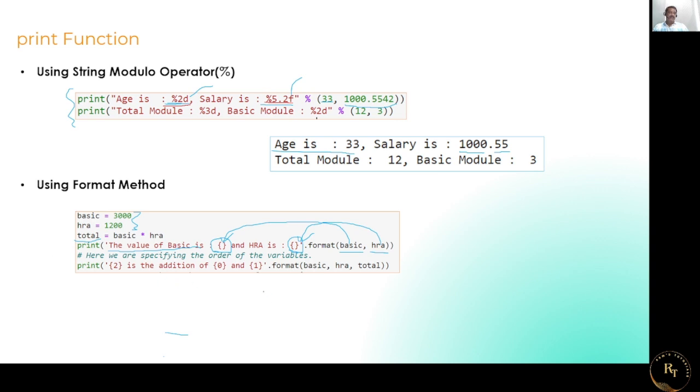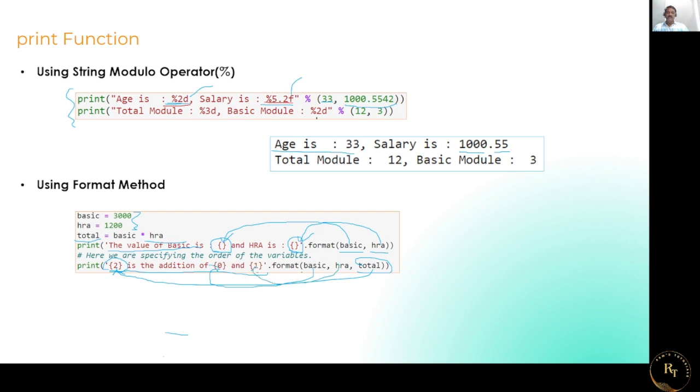If you look at the difference between the first print statement and the second print statement, in the second print statement I'm using 2, 0 and 1. That is nothing but the position of the variable. This 2 means in my list the third variable will come up here, so total will be represented here. In the second one I'm going to bring in basic here, and HRA here.